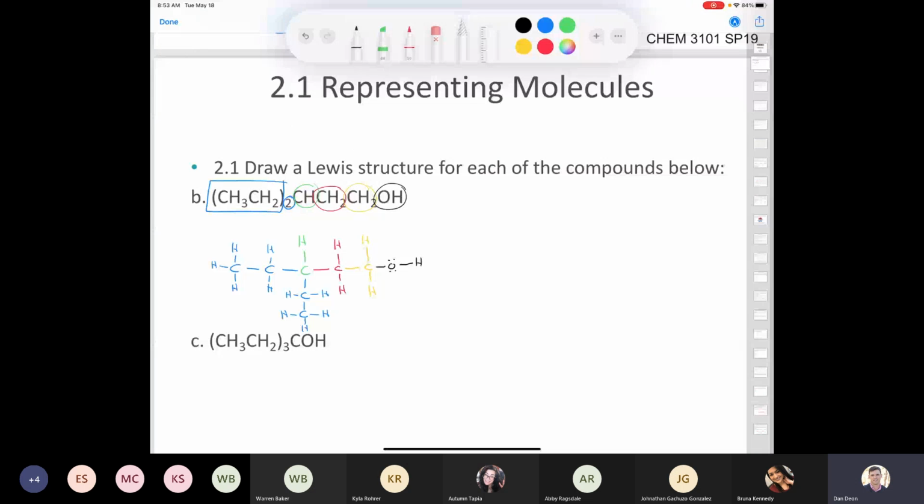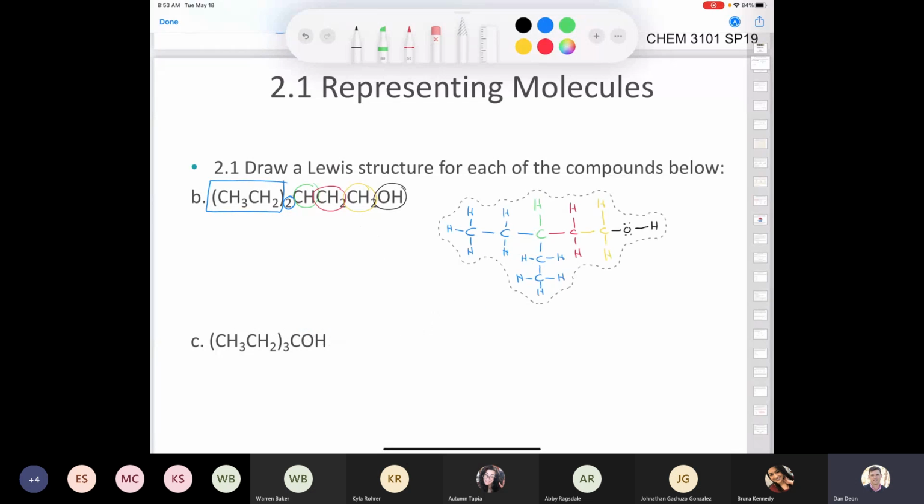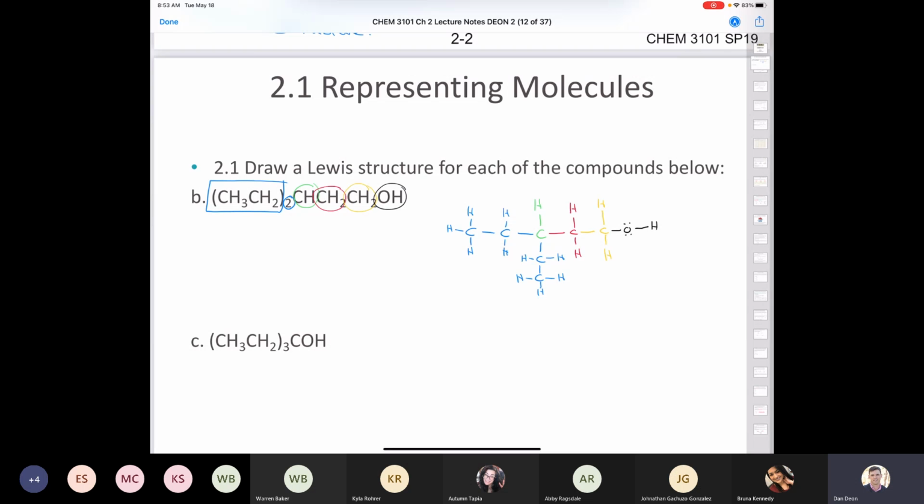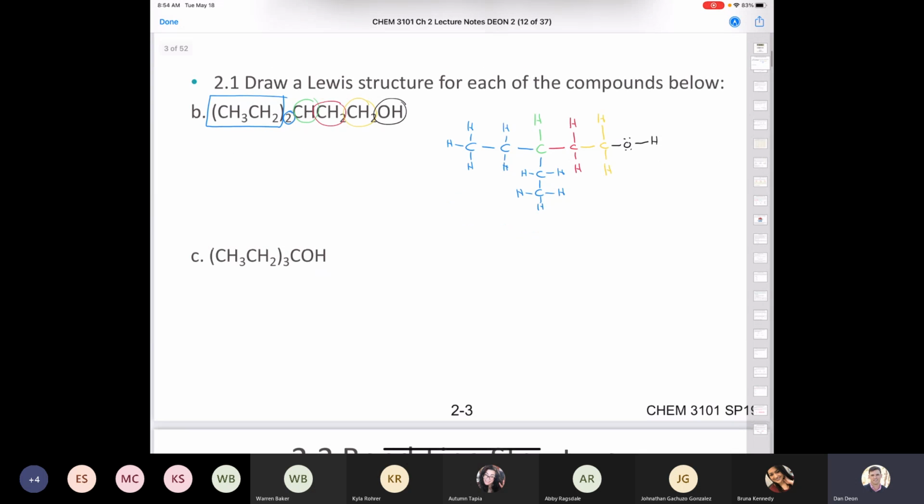I'm trying to select that. There we go. All right, we'll move it up here. All right, give me a thumbs up if you follow me on that. Taking that condensed structure and making a Lewis structure from it. And if you have a question, of course, stop me. I don't like to think that anything is overly intuitive in organic chemistry. I'm not that crazy. But I think that these are relatively intuitive. But again, if you have a question, don't hesitate to ask me.